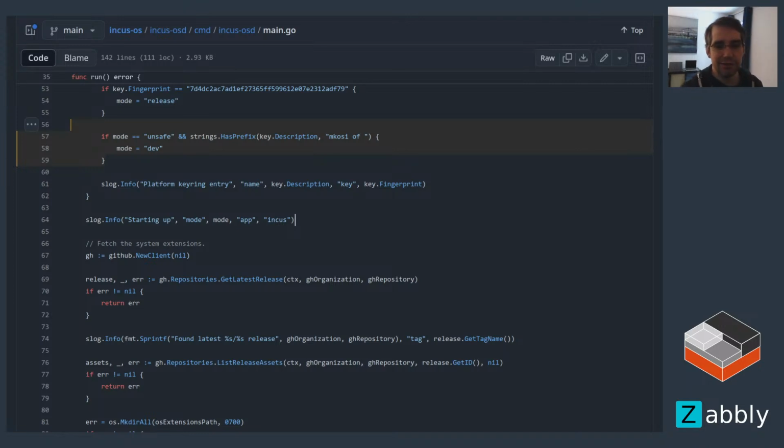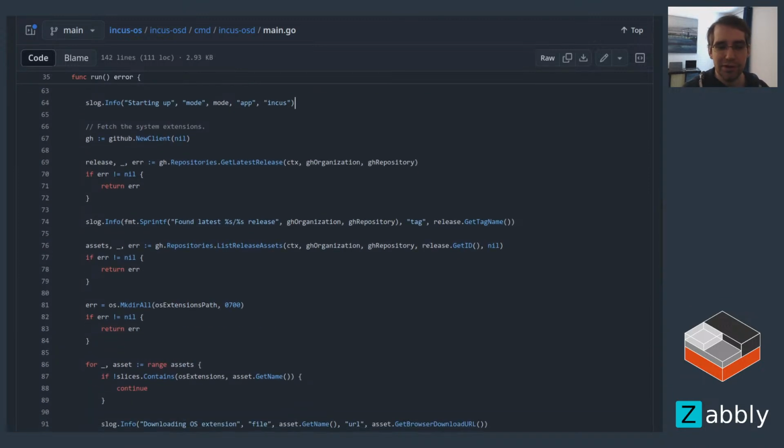There's also currently a hard-coded application of Incus here. That's because we normally expect that we're going to be running Incus on top of this thing, but that's not always going to be true. Some of the work we're doing on the Future Fusion side, we're building Operation Center and Migration Manager as extra components for larger scale Incus deployments. And we want to use the same Incus OS base for those systems. So in this case, we're going to effectively have something in the configuration that's going to tell us, okay, this system is starting up, but it's not starting up to run Incus, it's starting up to run Migration Manager or to run Operation Center. And at that point, we'll know what application we are supposed to be running.